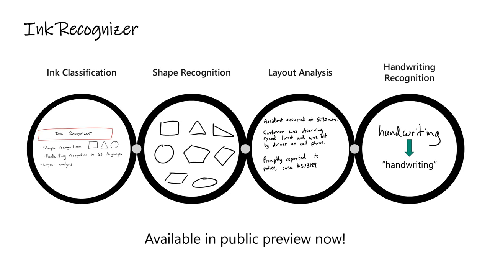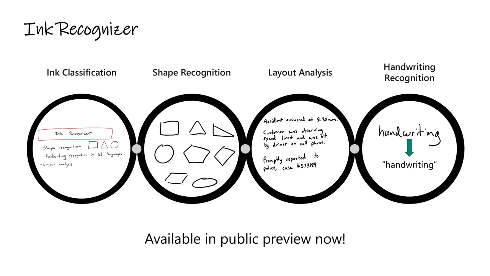First, we start with something called ink classification, where we divide up into 2 groups what your ink is. They're writing regions and drawing regions. So if you look at this example on the left-hand side here, you see that all of the shapes there would be drawing regions, and all of the text would be a writing region. And then we go into our recognition pipelines.